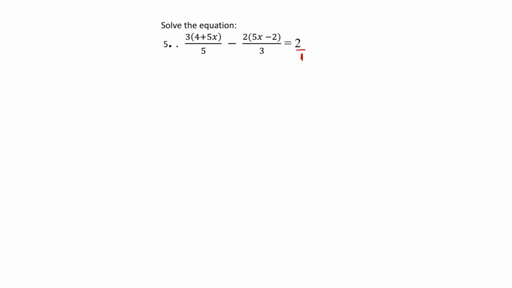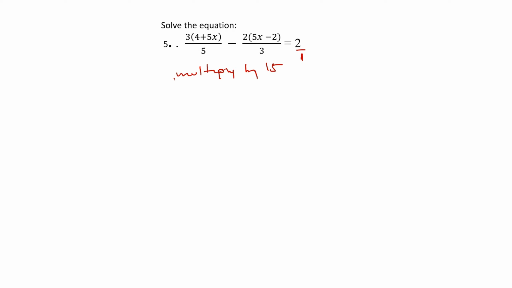So here you try to find the LCM again. The LCM for these guys, you multiply them. We have 5 here, we have 3, we have 1. So the same thing again, multiply throughout by the LCM. The LCM is 5 multiplied by 3 is 15. So we say multiply by 15.